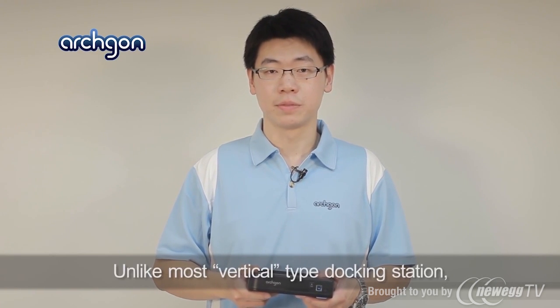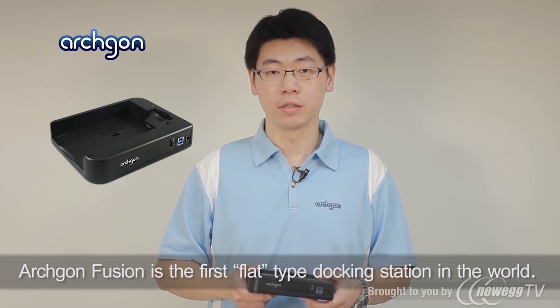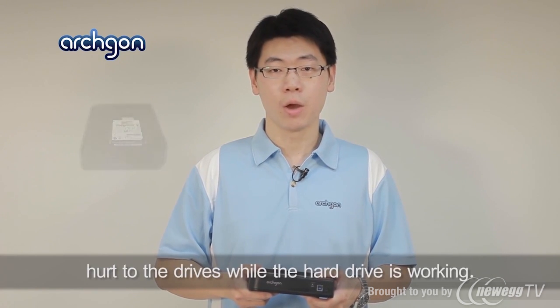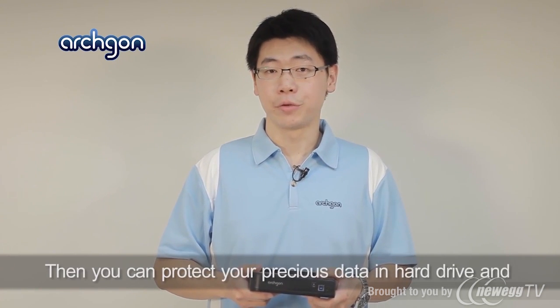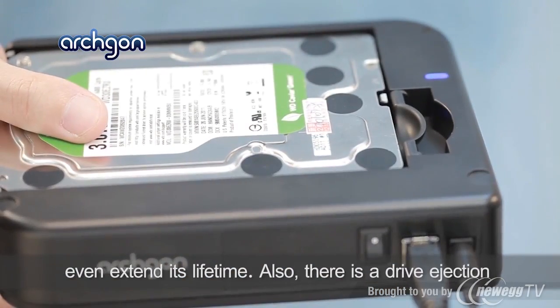Unlike most vertical type docking stations, Archgon Fusion is the first flat type docking station in the world. The major advantage is it can alleviate the vibration and hurt to the hard drives while it's working. Then you can protect your precious data in hard drive and even extend its lifetime.